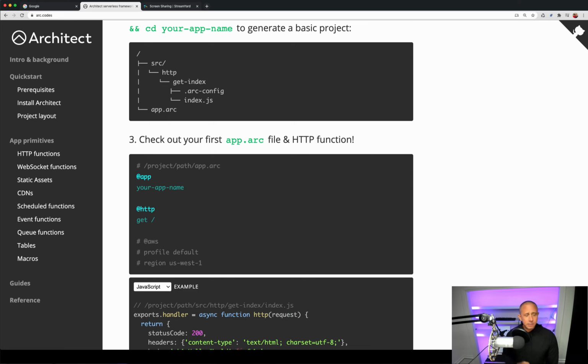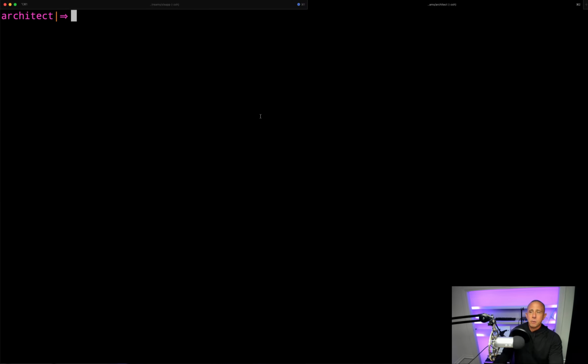Someone asked, what's the difference between Architect and AWS SAM? Actually, Architect uses AWS SAM under the hood, so it's a more concise abstraction than SAM. If you go by what Brian LaRue, who was one of the creators of this, says, it's like a more terse version of it. So it's actually pretty sweet. It's pretty fun to work with. So I think we're going to be able to build out this entire app in about 30 minutes. And to do so, we need to go ahead and get started.